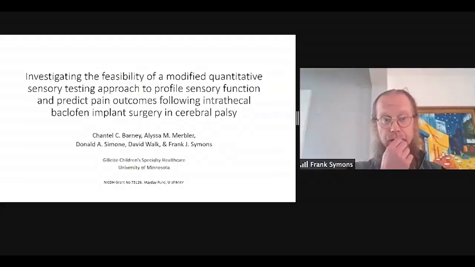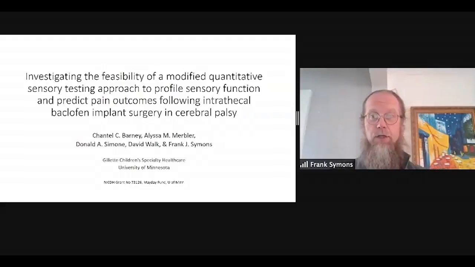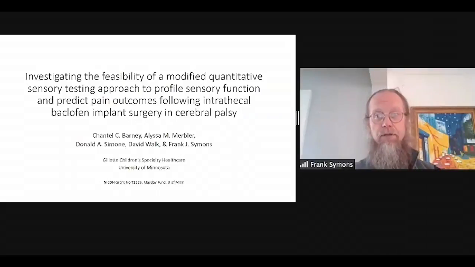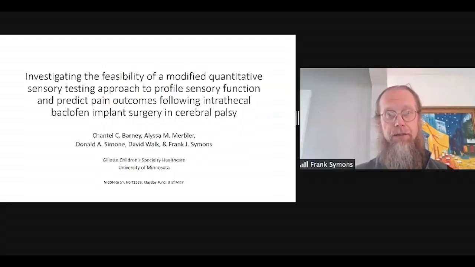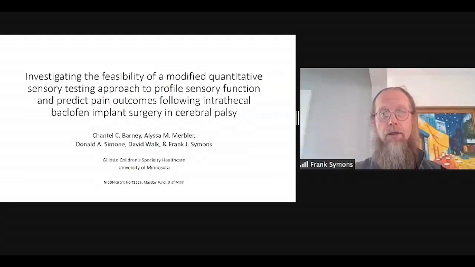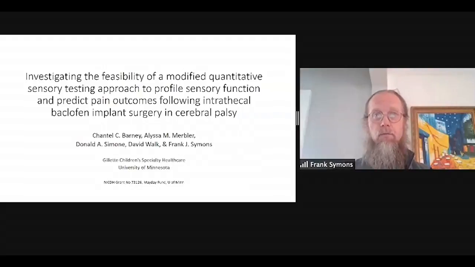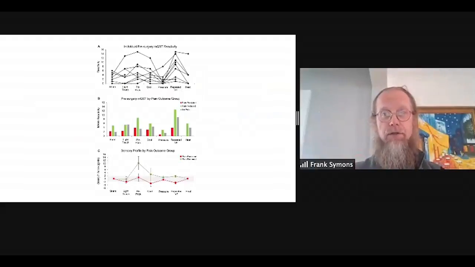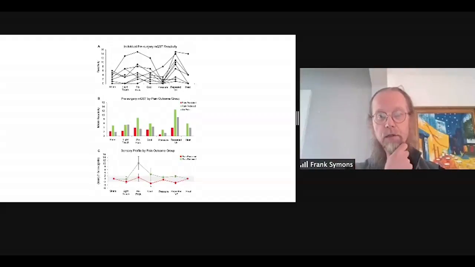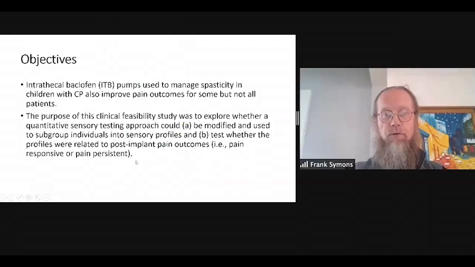And what we were trying to do is investigate whether we could gain some predictive knowledge about characterizing individuals pre-surgery, before implant, on forecasting how well they would do post-surgery for pain outcomes predicted by that pre-surgical characterization of sensory function. So I'm going to end with this spaghetti and different colored slide, but I'm just showing it right now to get in your head that I'm going to walk through the study and then come back to what I think we learned related to predicting outcome based on characterizing a sensory profile pre-procedure.